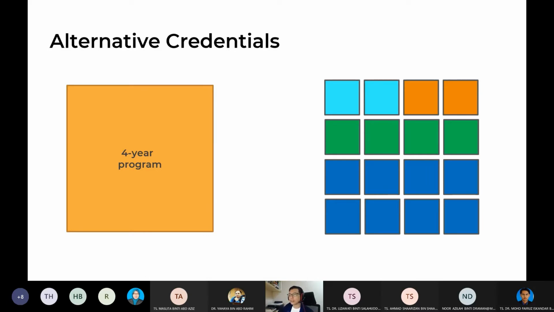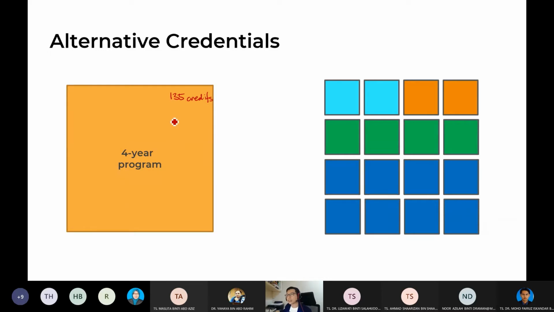If we're talking about the traditional program, I'm taking the engineering example, because in engineering we all have a 4 to 5 year program, and the program comes in a block. Let's say we have 135 credits here. The students must complete all 135 in a given time, so probably they can extend up to 6 years, or maybe in some institutions 7 years. But the basic idea is they need to complete all 135 credits, maybe 40 subjects or courses, to complete the 4-year program.